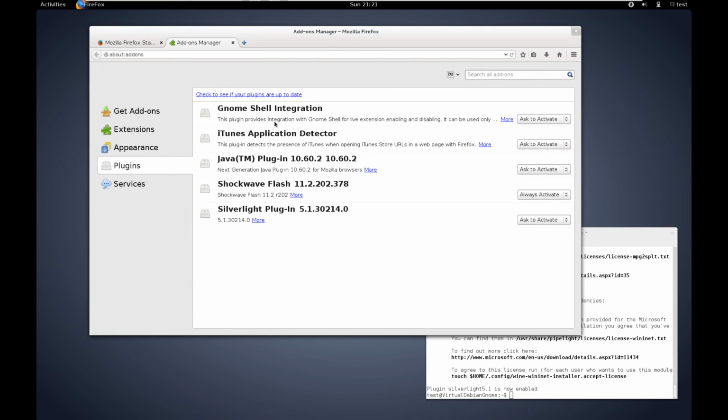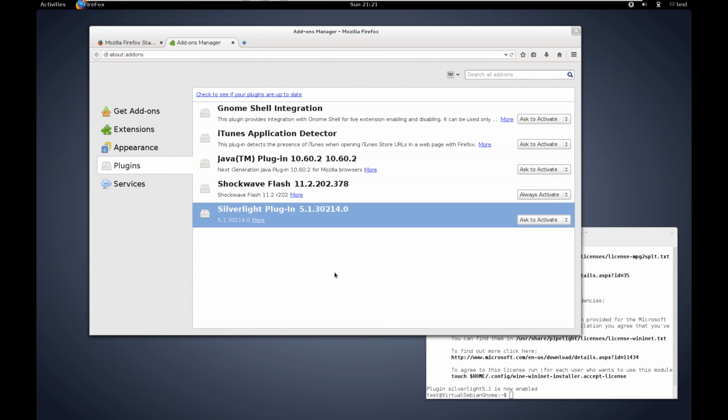Okay, and we're back. So you should see now Silverlight plugin. There is one final step that we need to do before Netflix will actually work, and this is because if I go to Netflix, it's going to give me an error stating that my browser is running in Linux. Netflix just differentiates bluntly like that without saying, well, can it actually run or not? It just says, oh, you're running in Linux, well, we're going to give you an error and not show you the page.